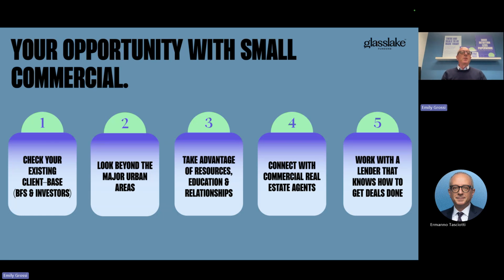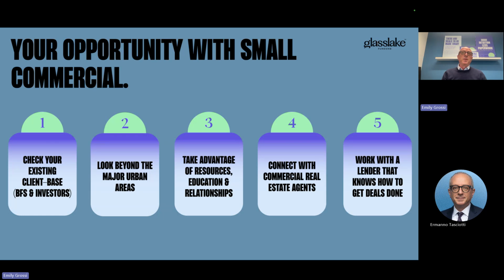So some tips: check your existing client base for business for self clients and investor clients, people that you might have done a residential deal with in the past that fall under that category. Go back and see, in their application, did they have a commercial property? Are they self-employed? Do they rent or do they own? Is there an opportunity to have that discussion? Have you considered maybe buying your own property? Yes, no, why? Well, BDC told me that I need 45% down or 40% down. Well, with us, you can go as low as 25. So if you're waiting to accumulate your down payment, you might already have it. It's just you need the right lender.